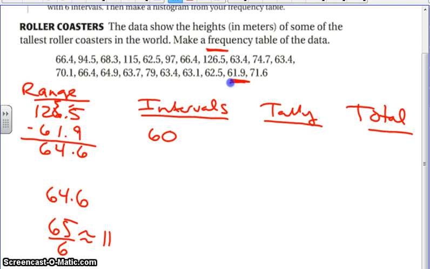Is that an easy number to work with, 11? Not really. 10 we know isn't going to be enough, is it? If we start at 60, 12, is that an easier number? The other class chose something else. Can anybody guess? They chose 15. Why do you think they chose 15? It ends in 5, and then the next interval would end in 0, right? You want to do that too?